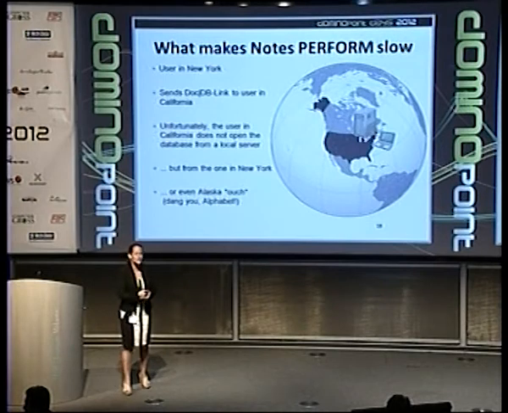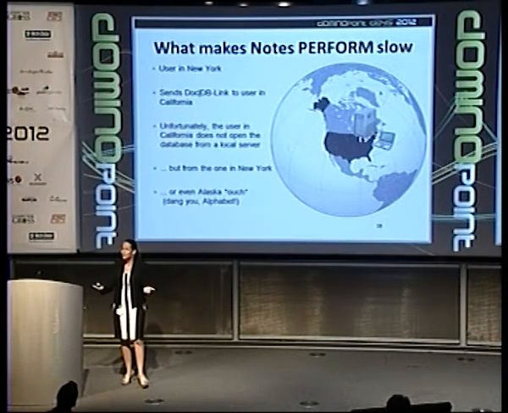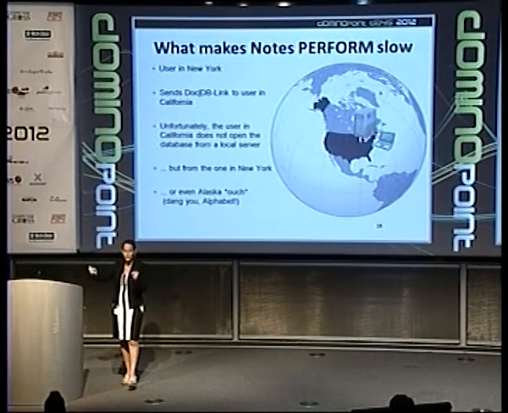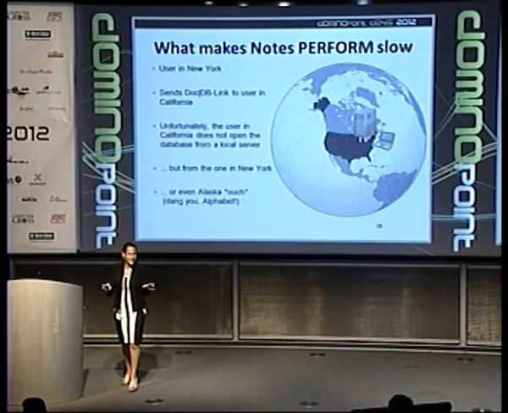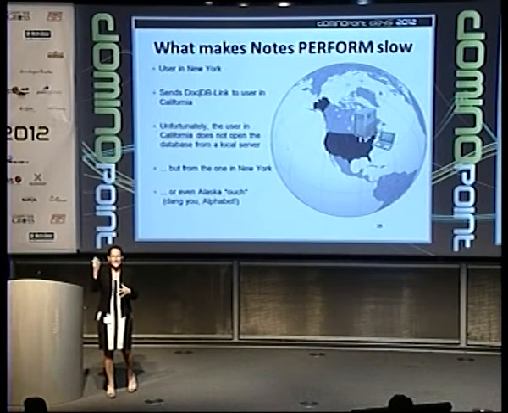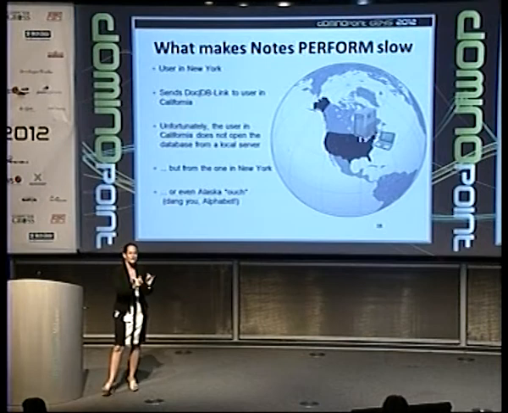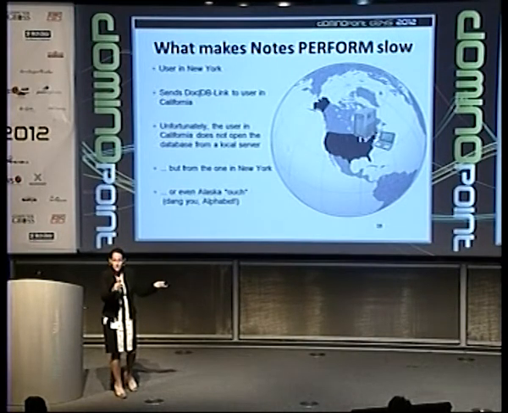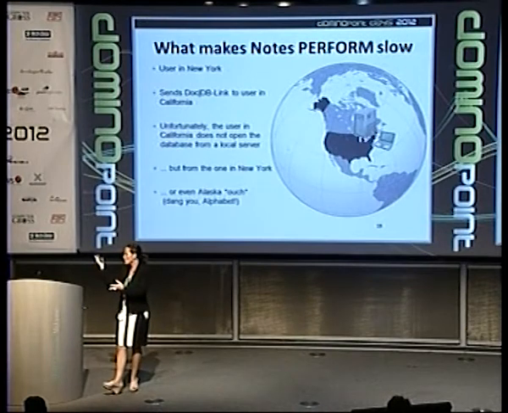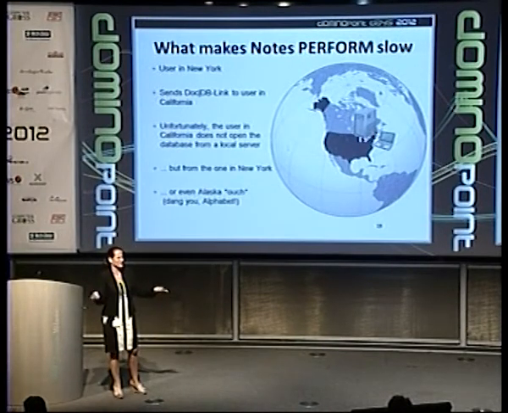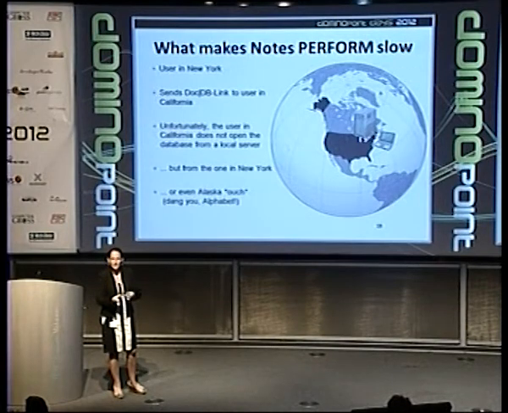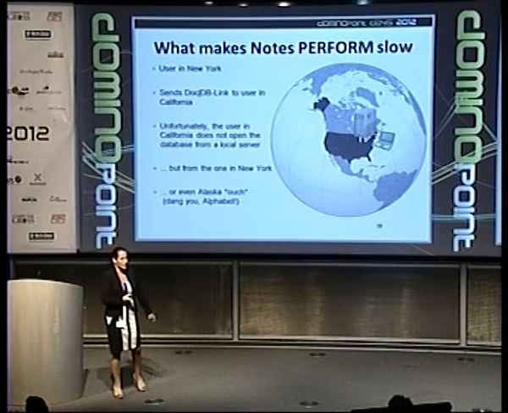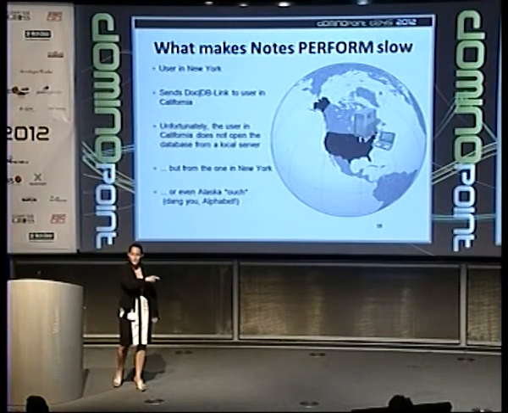So the end result of this is you have users in Lotus Notes pointing to places that make no sense. Anybody ever done a DNA analysis? Anybody know what that means? Like a network and traffic analysis to figure out where your users connect to? Fascinating information. You will find that you have people connecting to China every day in Lotus Notes. You will find that you have users connecting to Mexico every day, and you go, what? Why are my users in Italy connecting to servers in Mexico and China? It could very well be because of this right here.